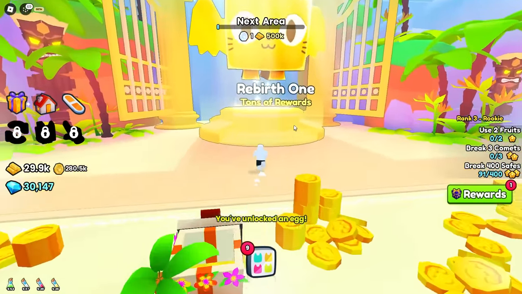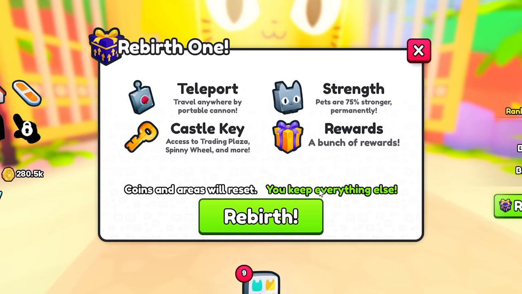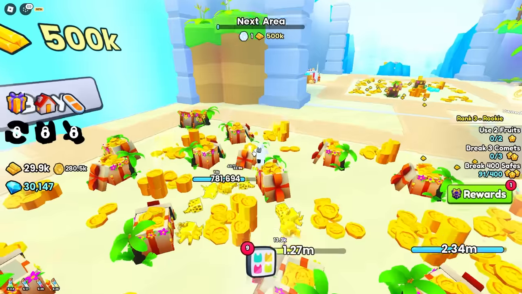Rebirth 1, tons of rewards. Wait, how? Coins and areas will reset. You will keep everything else. Pets are 75% stronger permanently. Travel anywhere by the portable cannon. And you get a castle key. Oh my goodness. I think we do that.